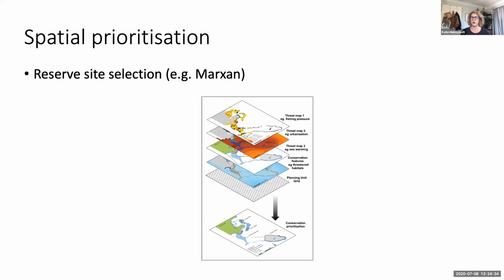And the main approach to spatial prioritization that we see and we're most familiar with is the idea of reserve site selection or protected area planning, as Mike touched on. We've seen implementation of this in the program MARXAN. In itself, it's quite a complex idea. We are taking multiple layers of things like threat maps, of fishing pressure, maybe urbanization. We have conservation features in the landscape we want to conserve, and we're making some kind of priority decision layer by selecting or not selecting different areas in that landscape.